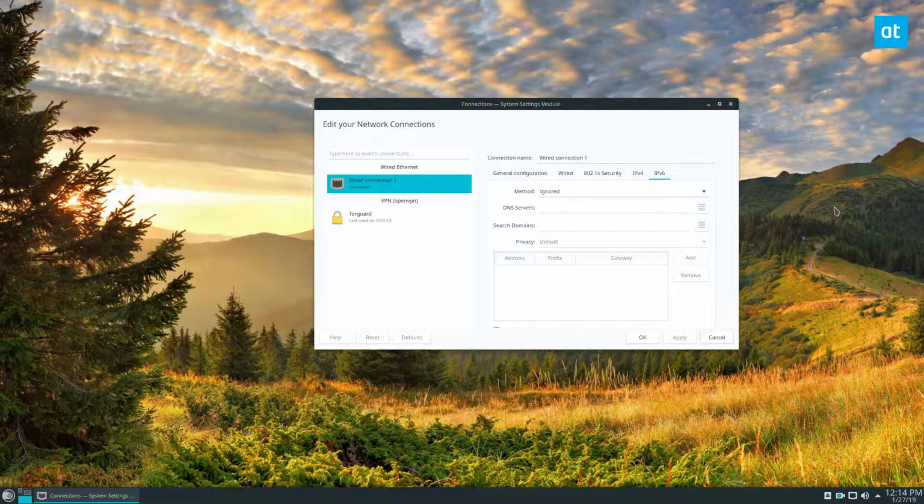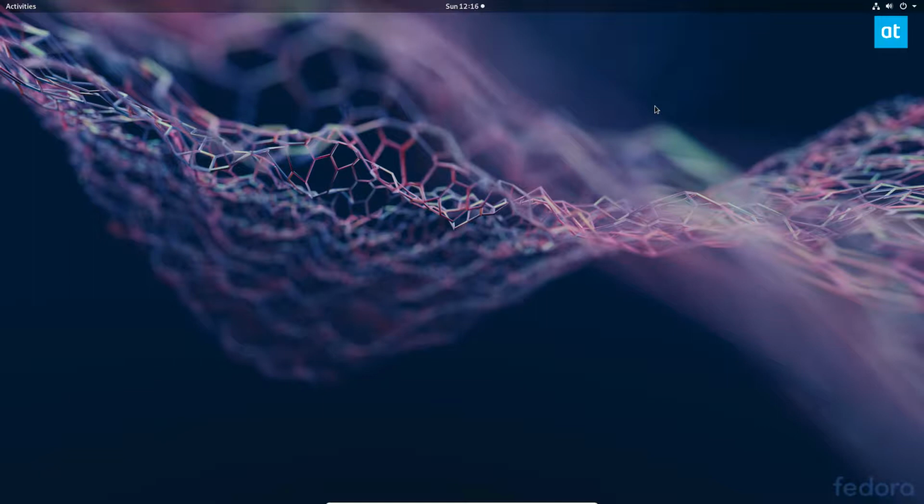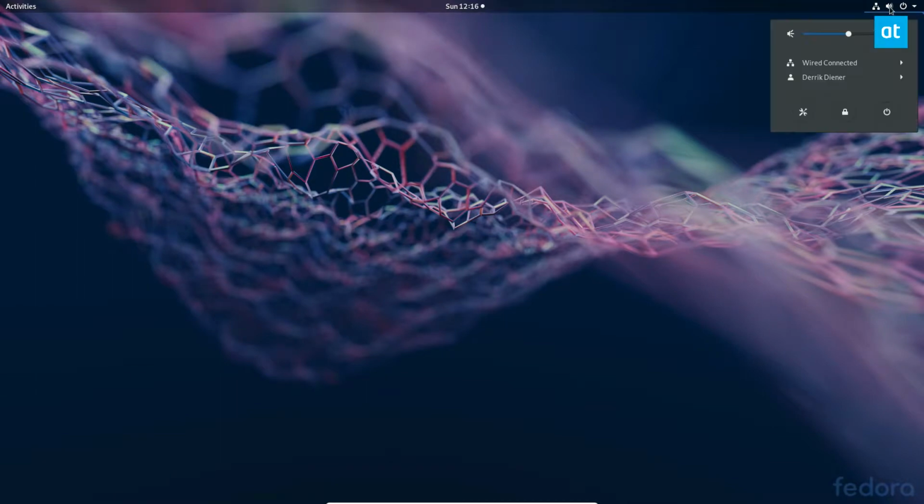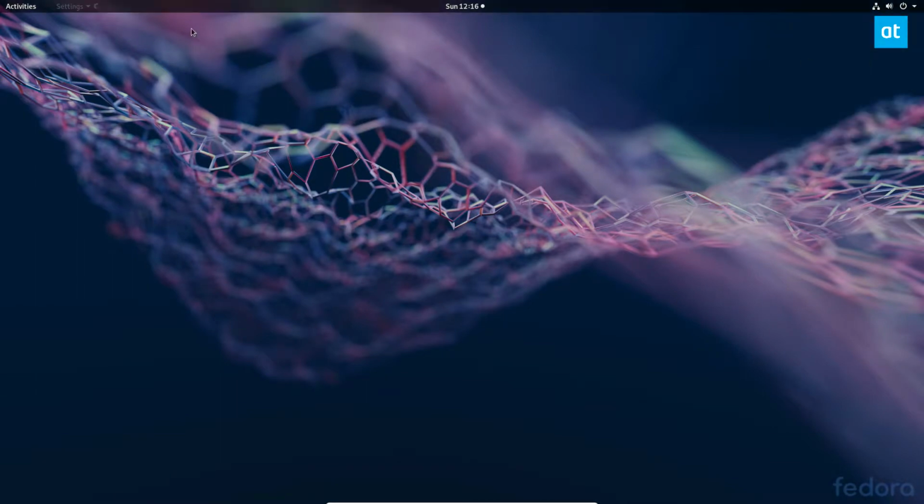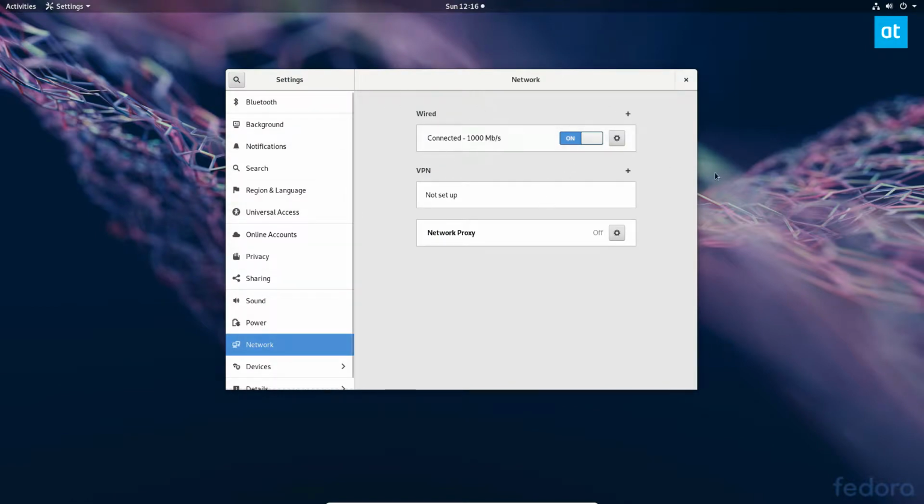So now let's move on to the Gnome way of doing things. Okay, so I'm on the Fedora Gnome desktop, and it's a good example of how to talk about the networking stuff because this is as stock as you're going to get. So to disable IPv6 on Gnome, you would go up to the right-hand corner, click on wired connection, wired settings. If it's Wi-Fi, it'll be Wi-Fi settings. Once you're there, you can look at your default connections.